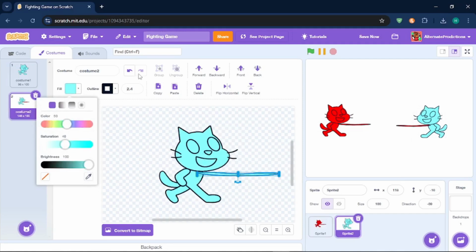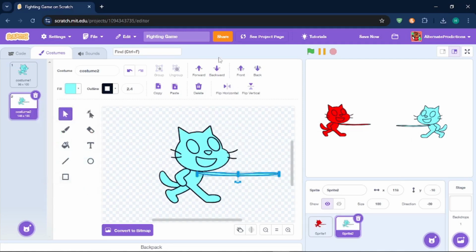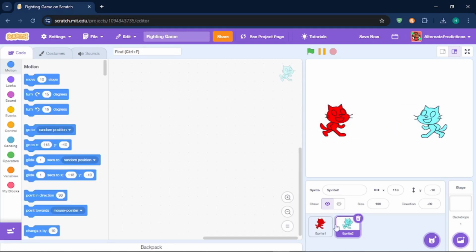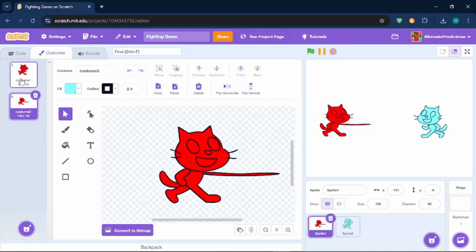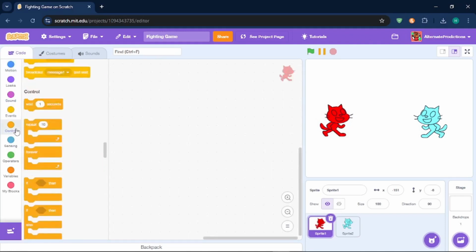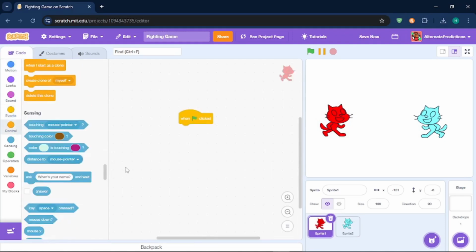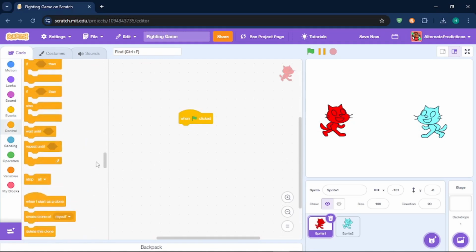I'll just make the color the same. It would make more sense for them to be using swords or guns instead of making their hand elongate, but whatever. So when flag clicked, first I will add controls.